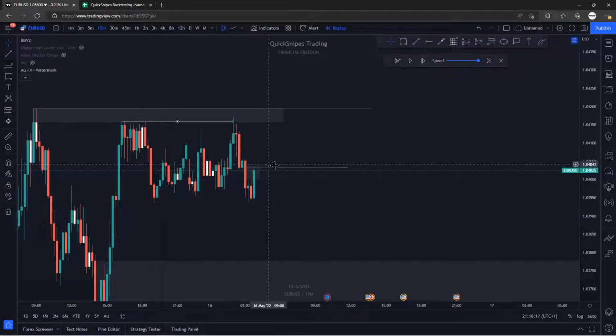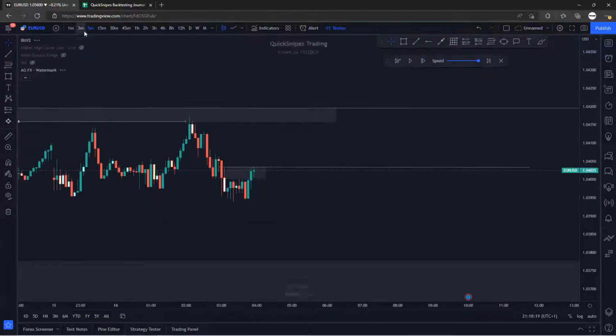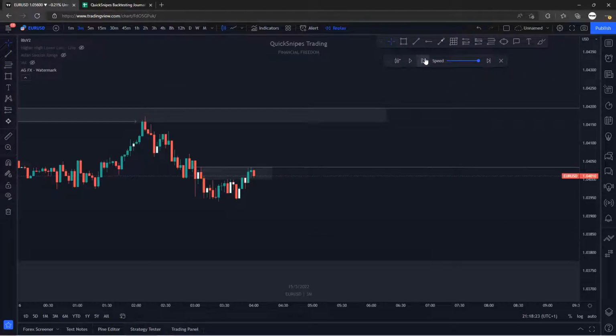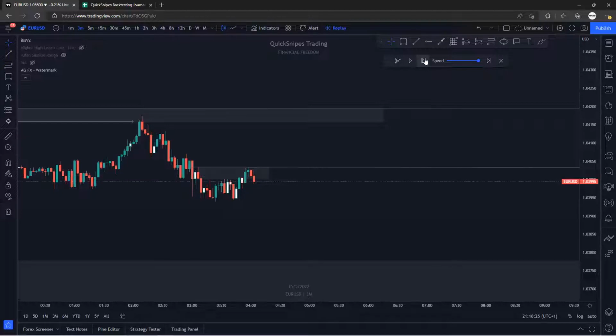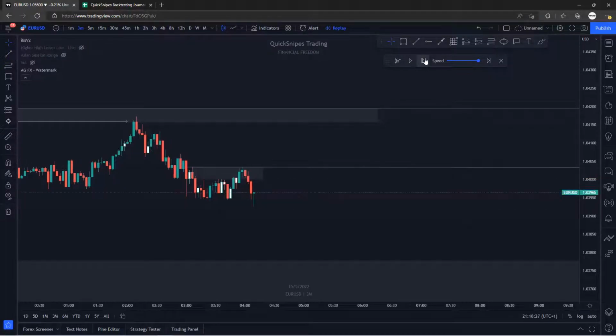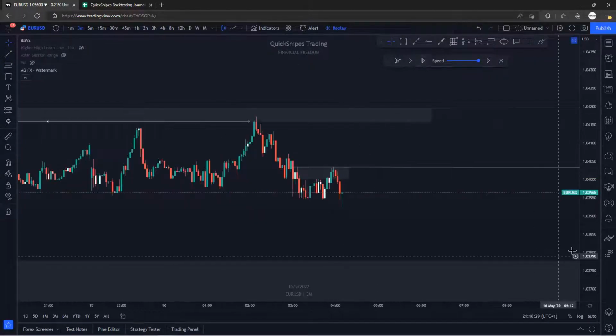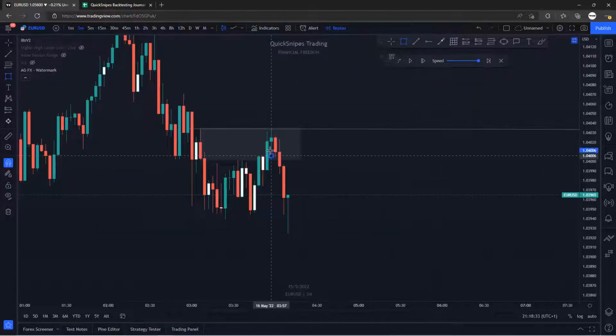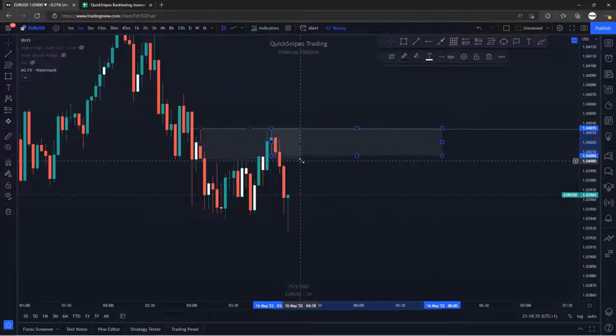So look at that, cleanly tapped off of our level. But let's see if it breaks through. Doesn't. Okay, it's nice. Now I want to see us go down a bit. Now we broke structure. Now we've got a nice entry area on the 3 minute. We've got this order block over here.